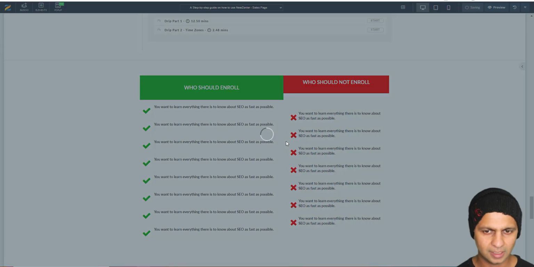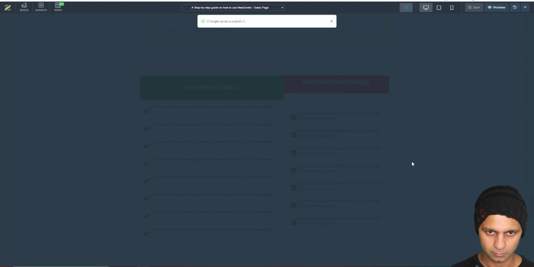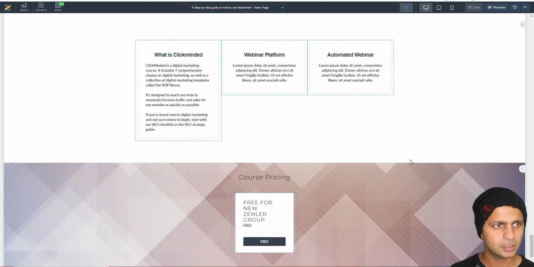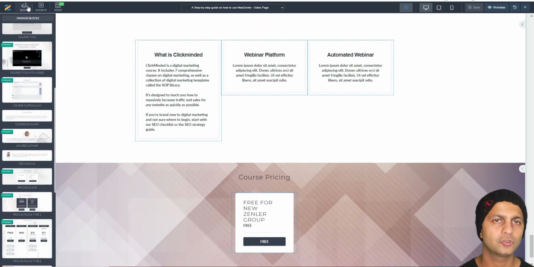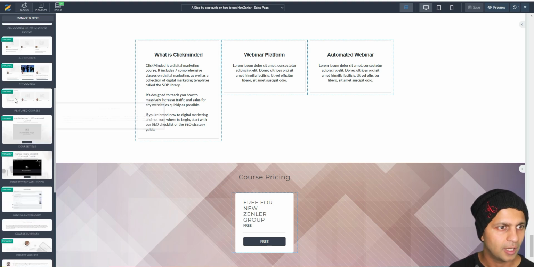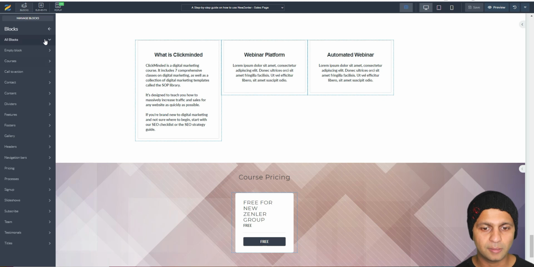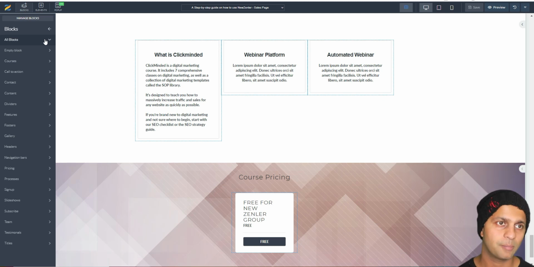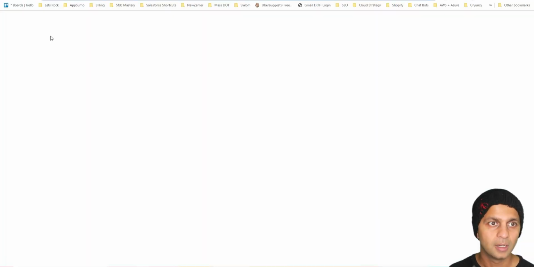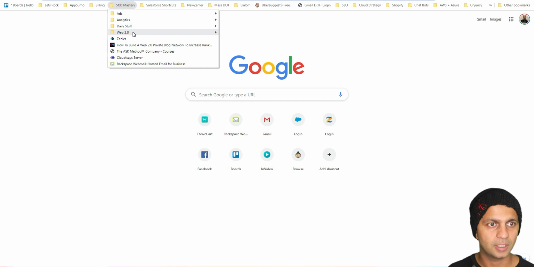Even though it's automatically saving, I just want to show you how that works. So changes are saved. Let's add a few more blocks just to show you the power of New Zenler, right? I'm excited about this, and I'm not just an affiliate. I'm actually a consumer first, because I paid the $337. You're still seeing that message because I paid $337 on my different course, which is this one right here.